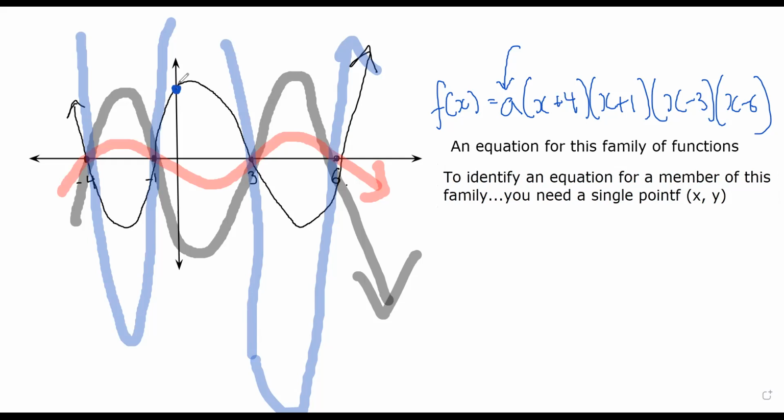The y-intercept for the solid dark line is here. The y-intercept for the red line is here. The y-intercept for the gray line is here, and the y-intercept for the blue line is way up there. As you can see, although all four of them pass through the same x-intercepts, where they go past that is all different. When x equals -3, the black line could be here, the blue line is here, the red line is up here, the gray line is over there. If I ask for what x equals -2, all four will have a different y value, and so forth. So that's basically it.